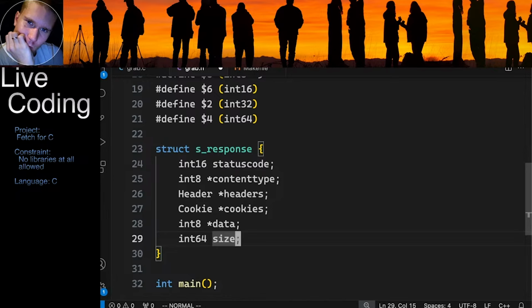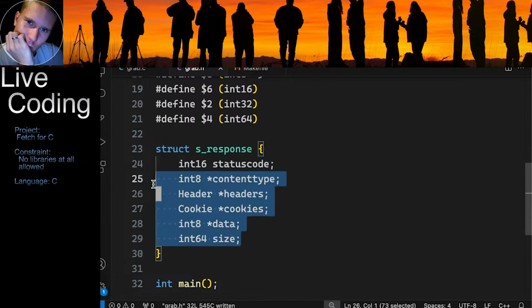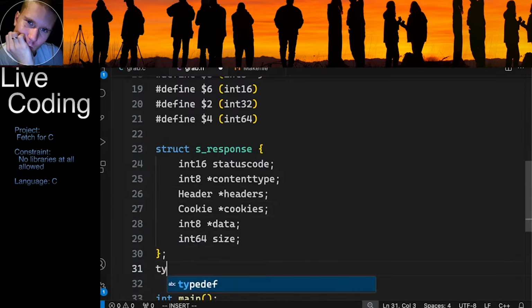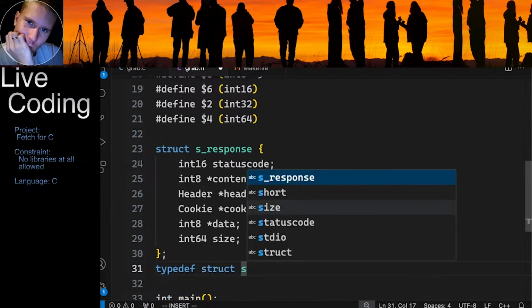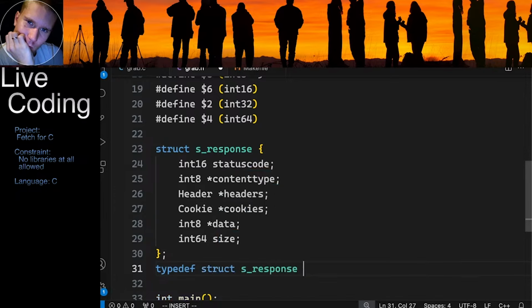Okay. So this is what we had this far. Maybe we should put a cap on this for now. So let's develop these things, and if we need anything in addition to that, we will do that after. And I will also end this struct, and I will do a type definition struct sResponse, and we'll call it Response with a capital S, TypeScript style.